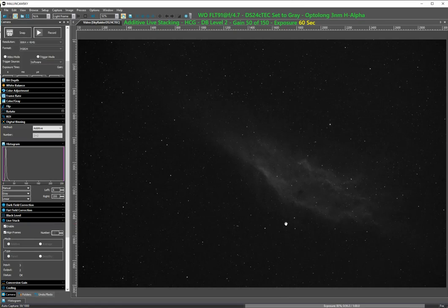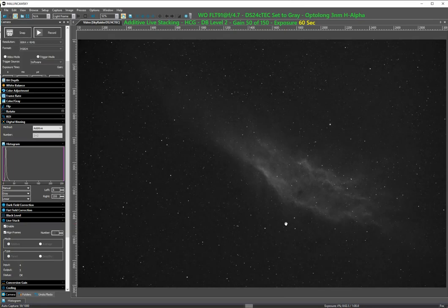It got an image very quickly on the screen, and then with Topaz Denoise I was able to smooth out the noise that occurs by using additive versus average stacking. So with this new filter being 3 nanometer versus the 7 or the 12 I was using in the past, I wanted to try the new filter.